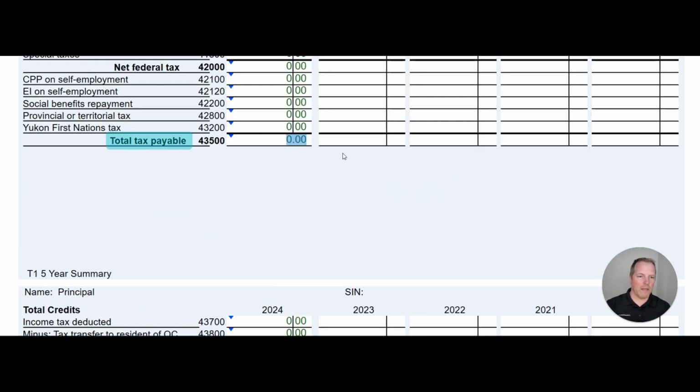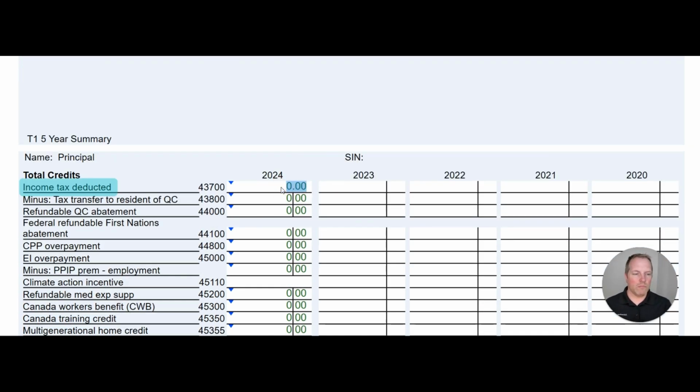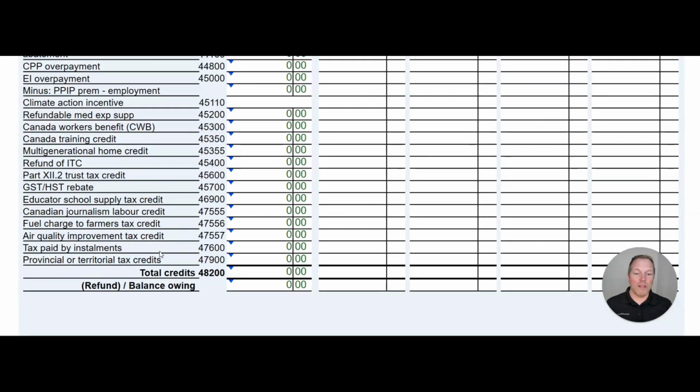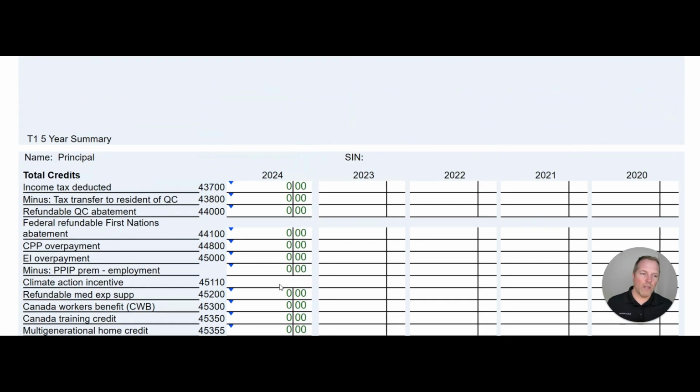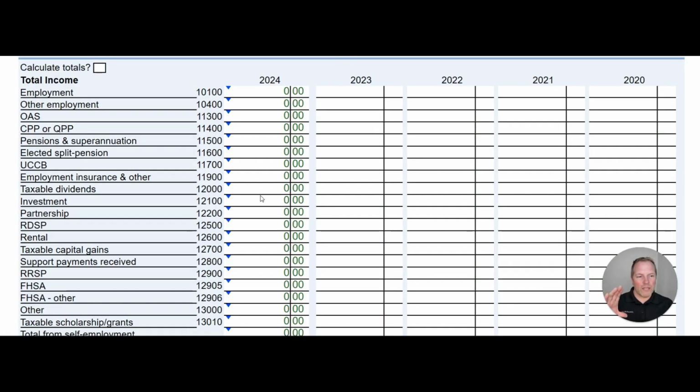Okay, so you have your total tax payable. Say it's like $10,000, but then you had maybe $11,000 taken off from your taxes over the course of the year, and then maybe you paid some installments because you happen to make quite a bit of money above what you had taxes withheld from the prior year or something. All those things reduce to get you either a refund or a balance owing. So again, this is the 5-year comparative summary. It's a nice outline grouping together the key elements of your personal tax return.